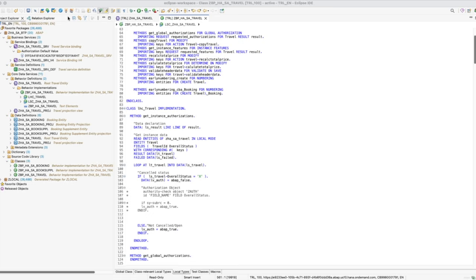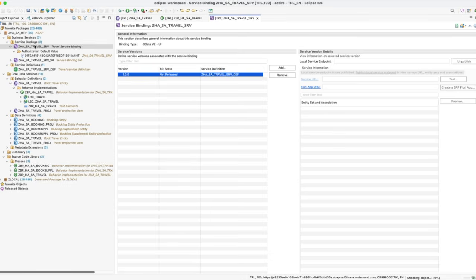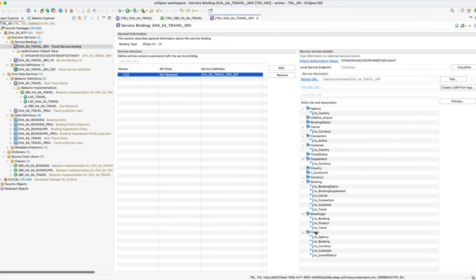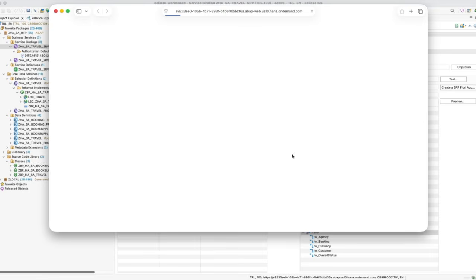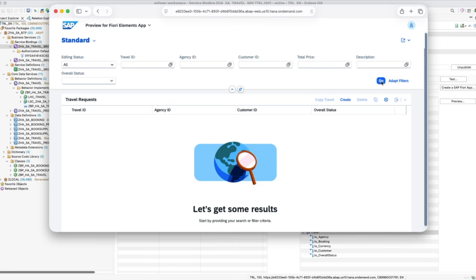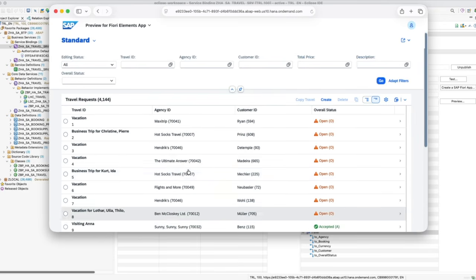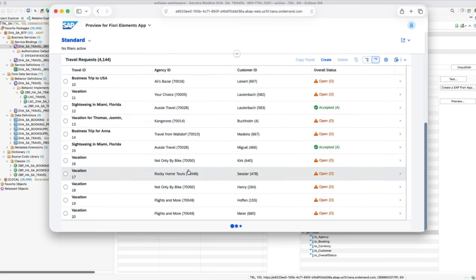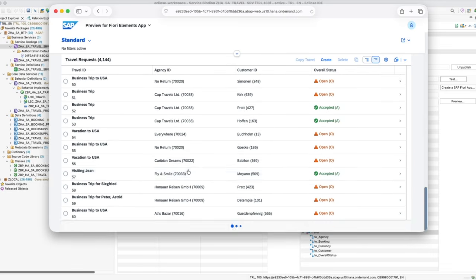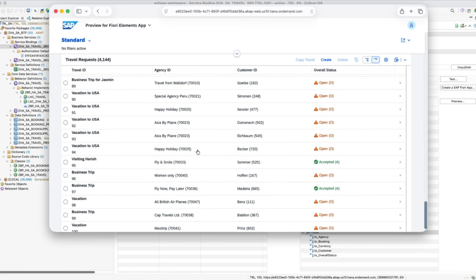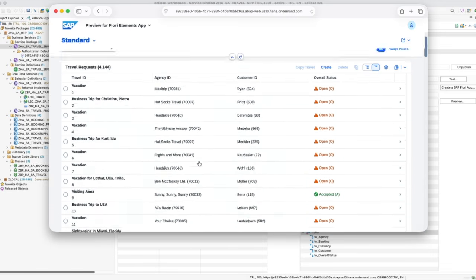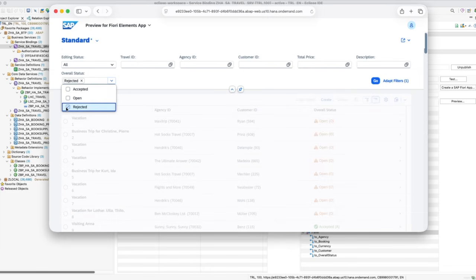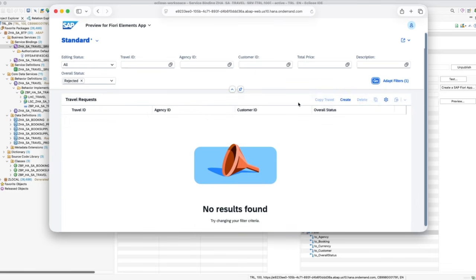Let's give a test run to our authorization logic. Let's go to service binding and open the Fiori Elements app. Click on go. Let's try to find some rejected record. Oh, there is no rejected one.